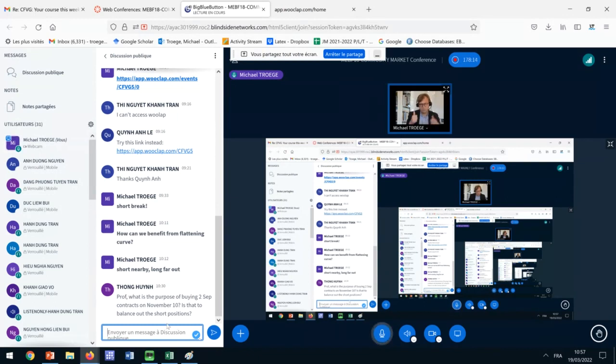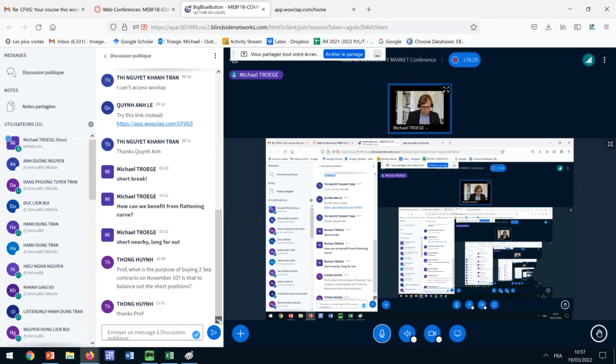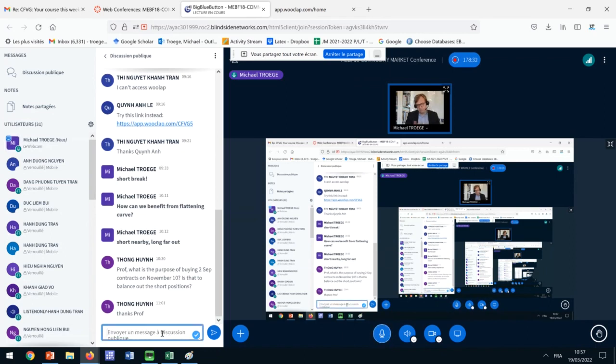Yes, indeed. We have 2 short positions, so we need 2 long positions to offset them. Otherwise, we will have an outright position, and an outright position is extremely expensive in terms of margin. So we have to invest a lot of margin, and it's also very risky for the trader. As I said, very rarely do financial investors take outright positions. They are just too risky. The hedgers take outright positions because they need to hedge their supply or their demand, but not the financial trader.